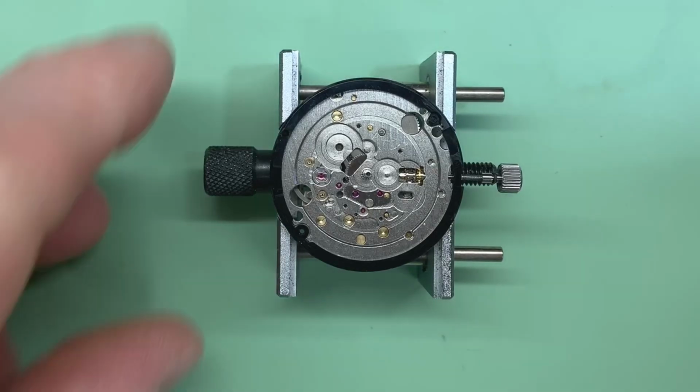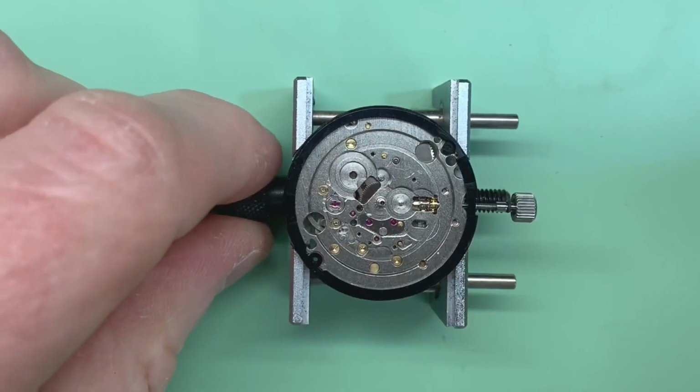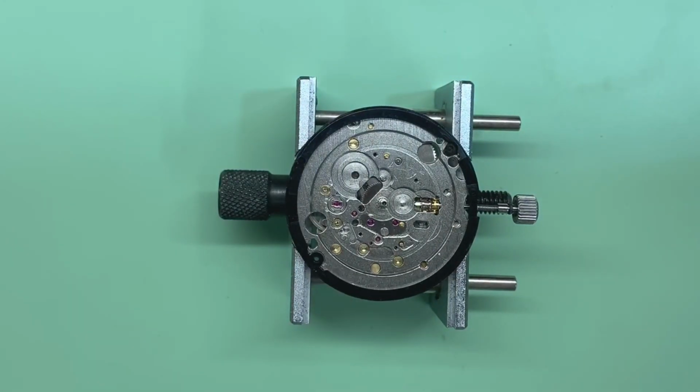Okay, so the only difference you can see now is I put the black plastic shroud back on. Didn't need to show you how to do that really, that's pretty self-explanatory. So it's now time to rebuild the calendar work side, and this is a reasonably simple affair.